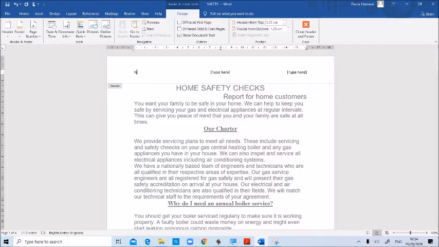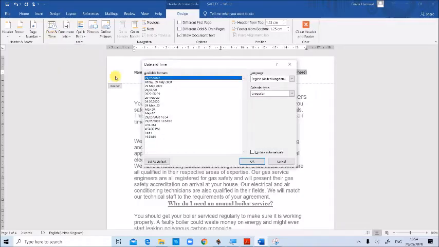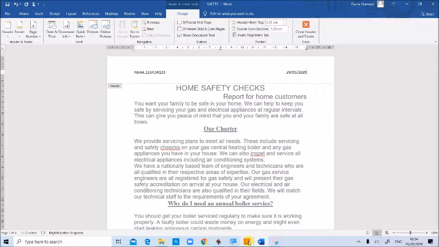Left aligned, you have to give your name, candidate number and center number. In the center they did not specify anything, so delete that. And here, today's automated date. Automated date means you have to insert it from the system. So on the design tab you can see date and time, you can choose the date. So this is the date.